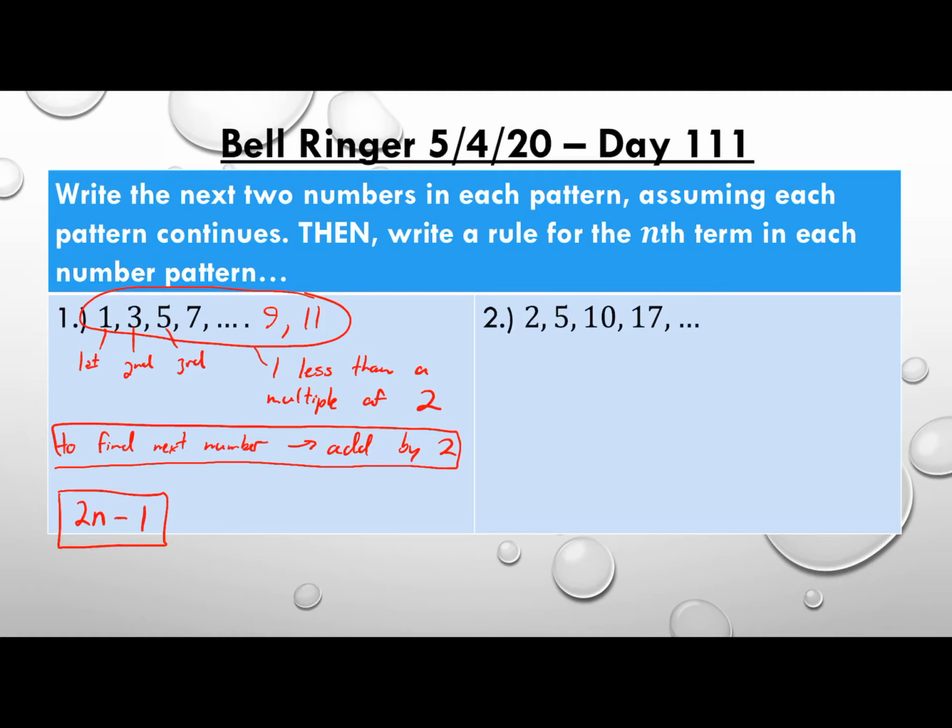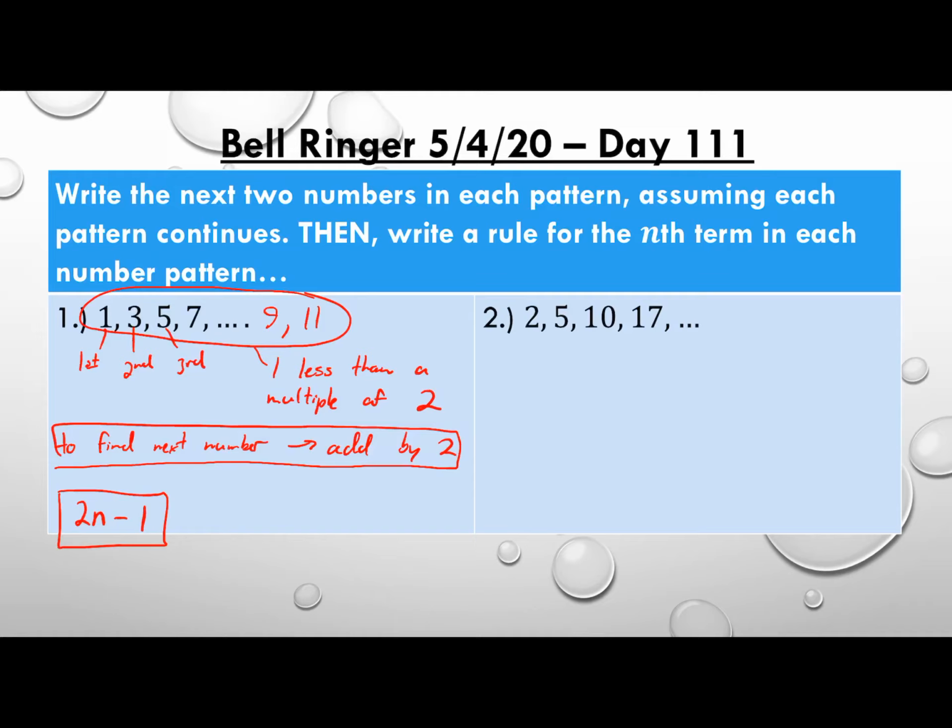Now, once again, for some of you, this might have been easy. For others, this might have taken a little bit more time. But as we move through this unit, you will see that there are steps you can take to ensure that you get this equation, even if being able to recognize the pattern right away is not obvious.